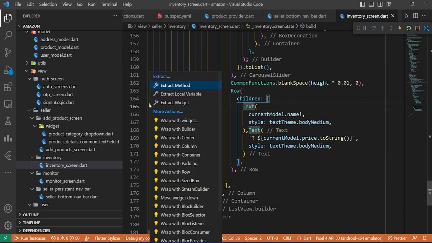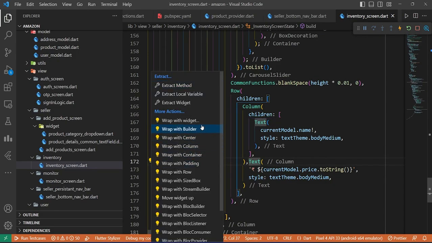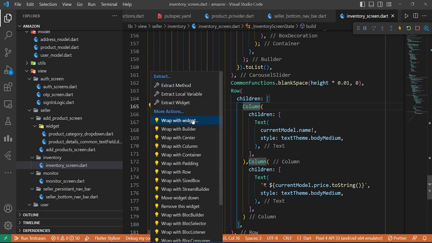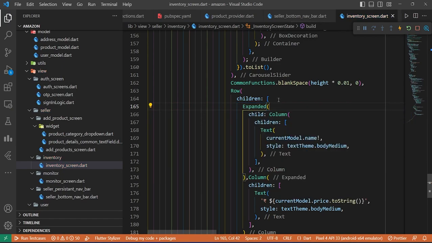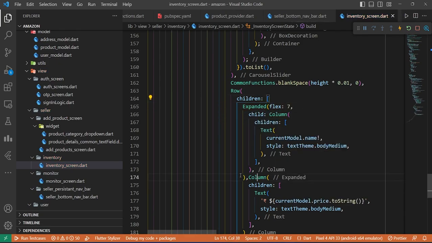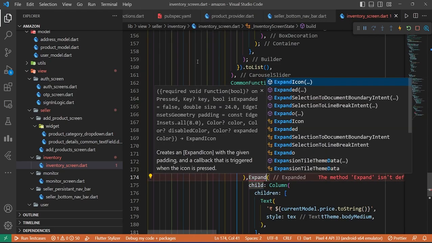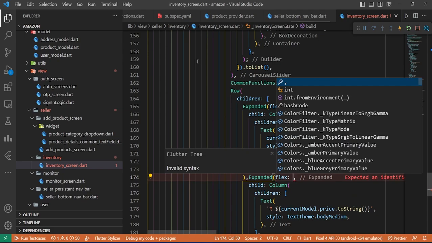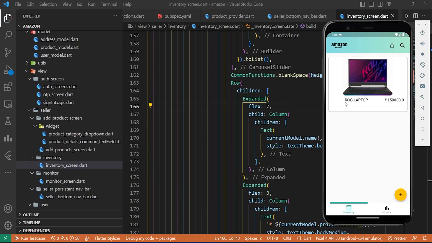Here this needs to be done inside the column, and this needs to be done inside the column, and we need to add expanded, wrap with expanded, flex. Here flex goes 7, and here expanded, and flex goes 3. Let's save this one.